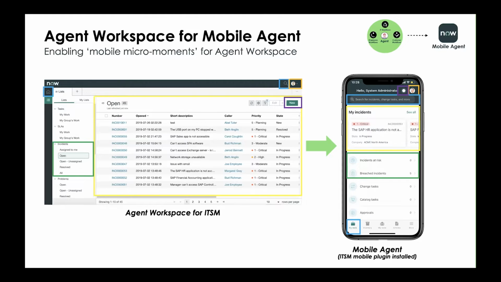Or for the field service mobile plugin, that will give you the workflows for your work order management, as well as inventory and asset management, and so forth. And so you'll start with the workflows that best match how your users are currently using the classic mobile app. And this will give you a strong starting point to figure out where your gaps are, okay?